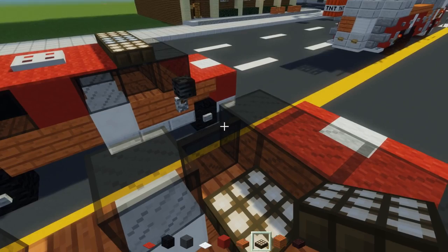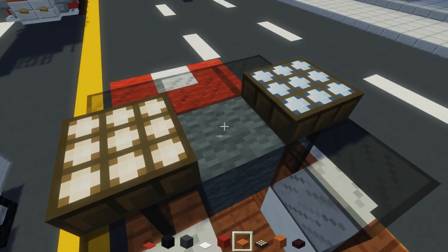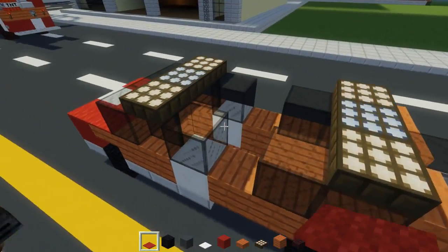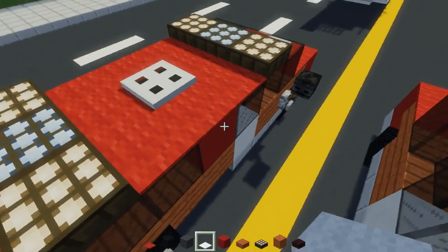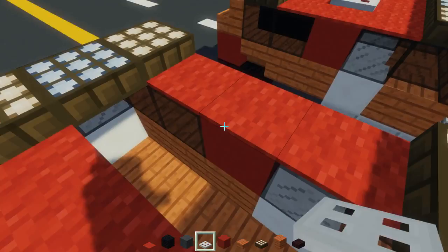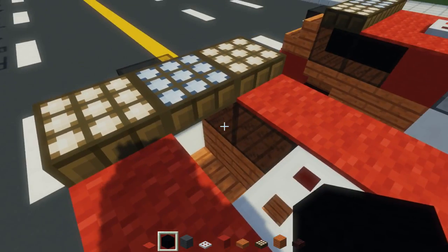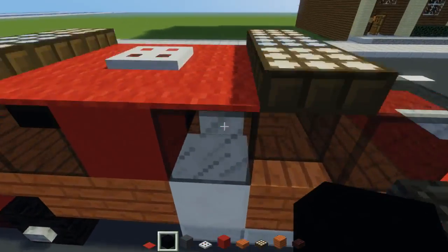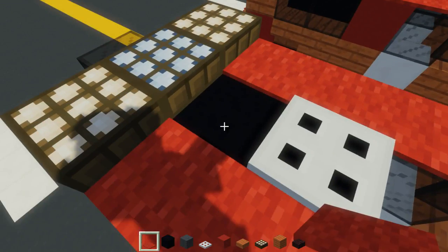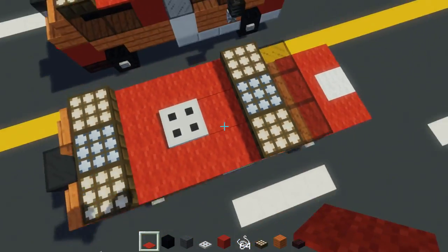Add a row in the front as well. You have to place a block underneath it to place it. I have blue in the middle and then yellow on the sides. I also added red carpet right here, and a red concrete block right there, plus some more red carpet. The middle is going to be an iron trap door — so let's add that. On the inside I added black concrete blocks and filled in the back window. The trap door has to stick out with the cap. This part is red carpet, and then we need string to place the last carpet down — put the string in there and the carpet on top.